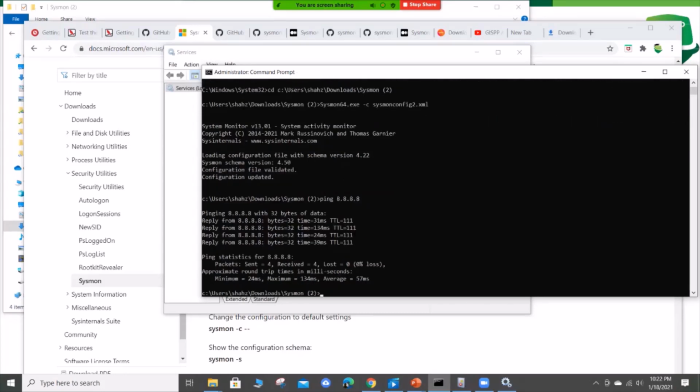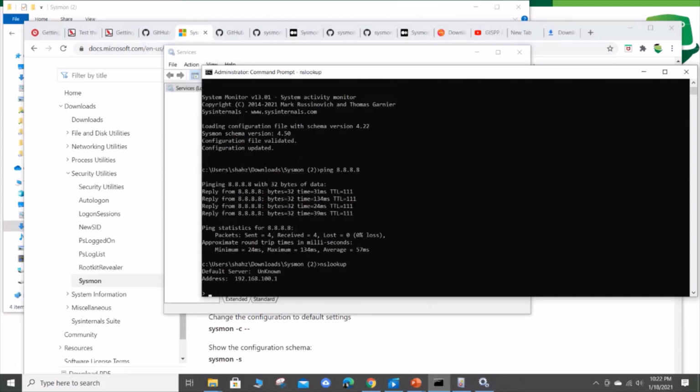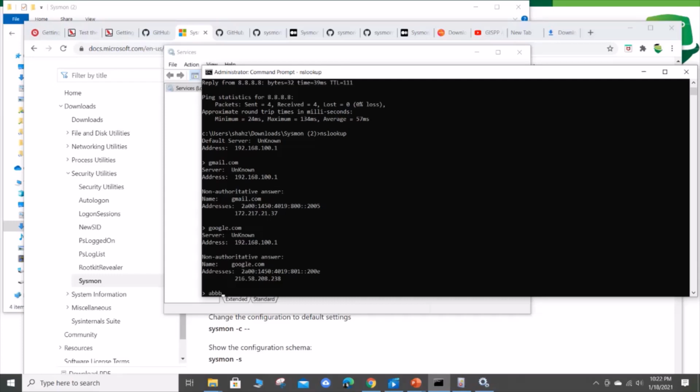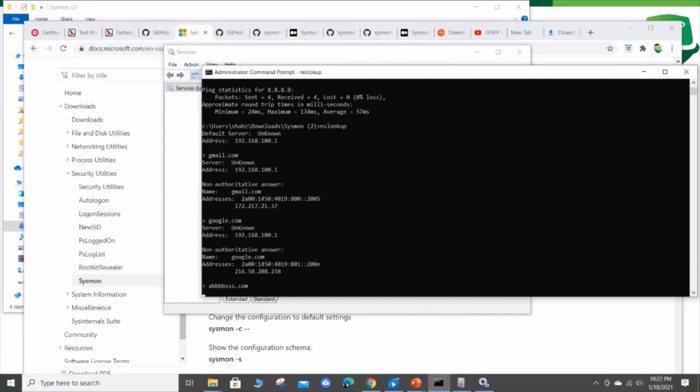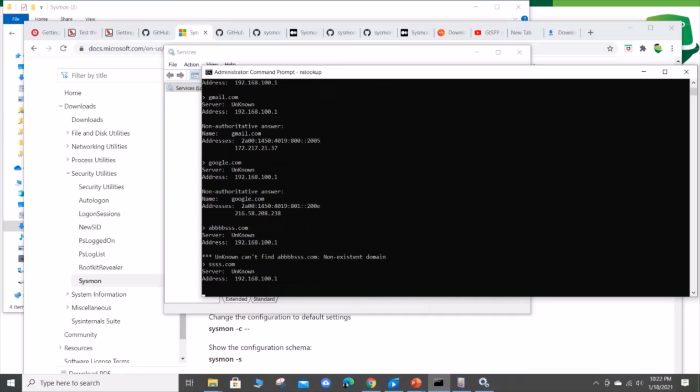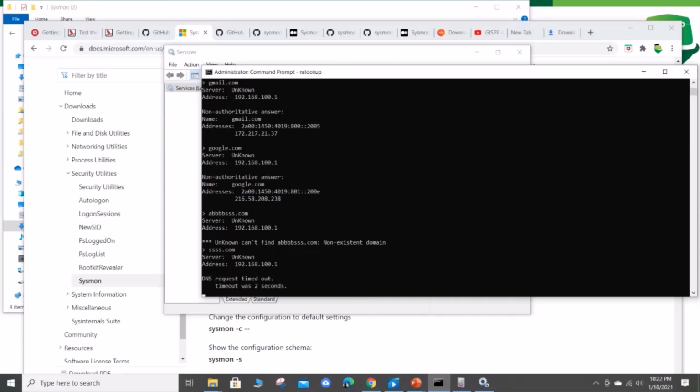I'll try something else also. I will say nslookup gmail.com, google.com, abc.com. Nothing. Really? Okay, sss.com. Okay, nothing.